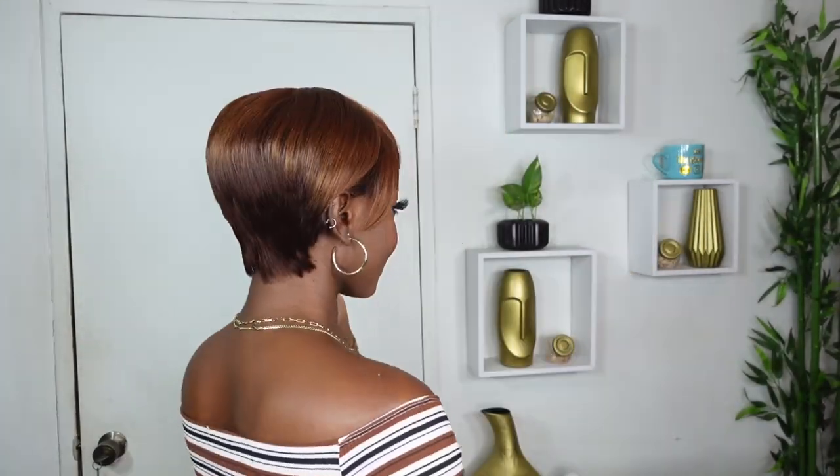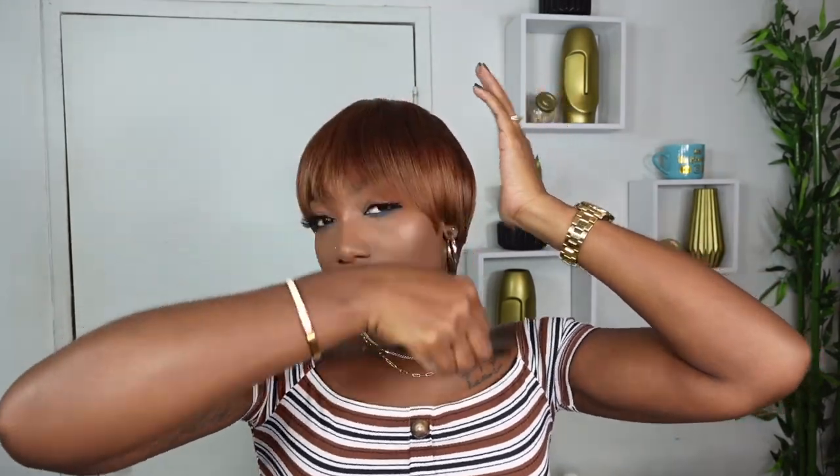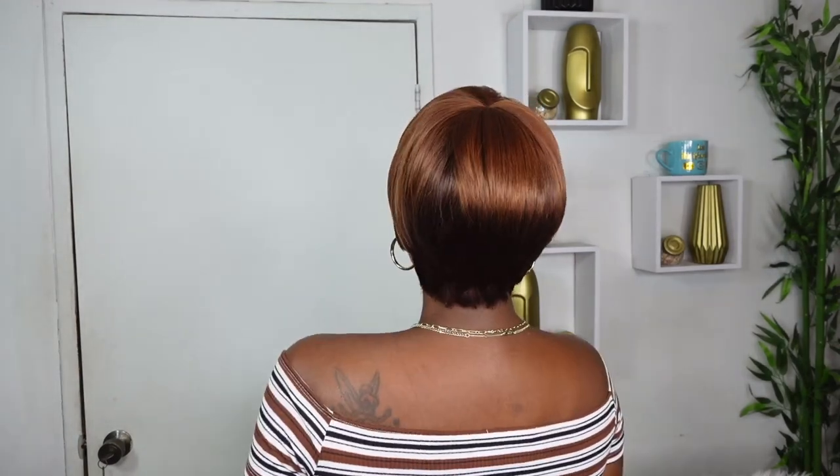The back is all laid and I love the ombre blend. I actually like it — I can see myself rocking this. Now I'm going to try the mushroom style towards the front, pulling it back just a bit so the front doesn't come down too much. You can go ahead and customize it just like this. I actually like this style more personally, so let me know which of these styles you prefer — style one or style two.